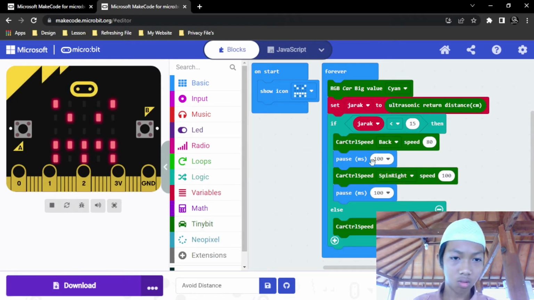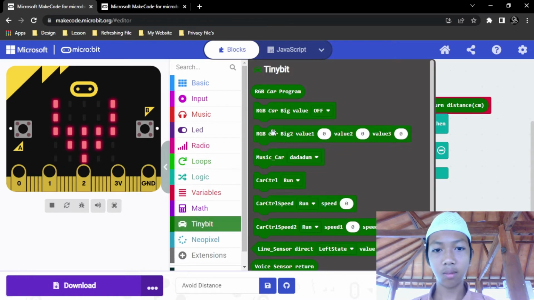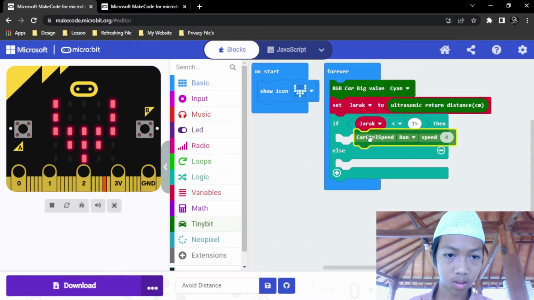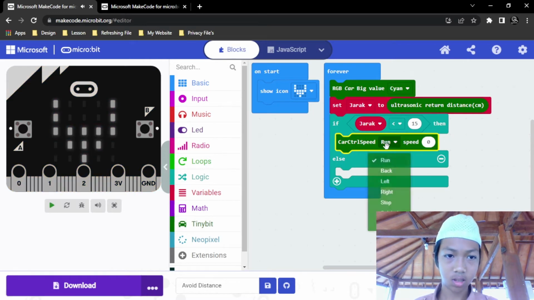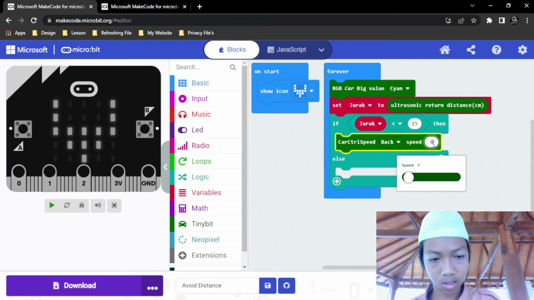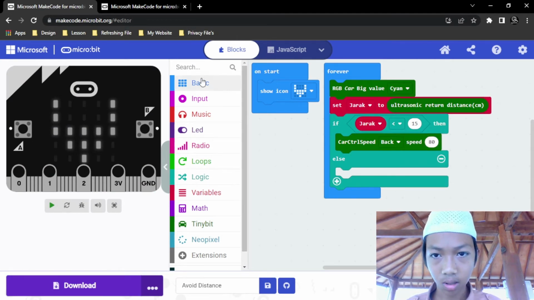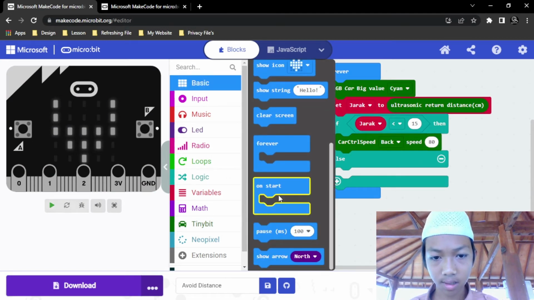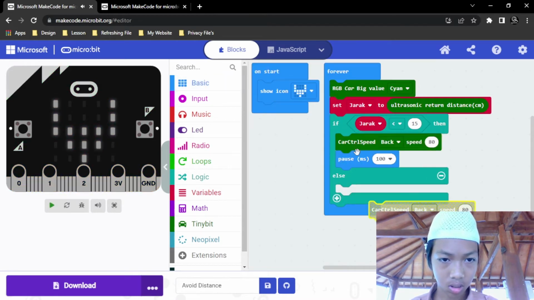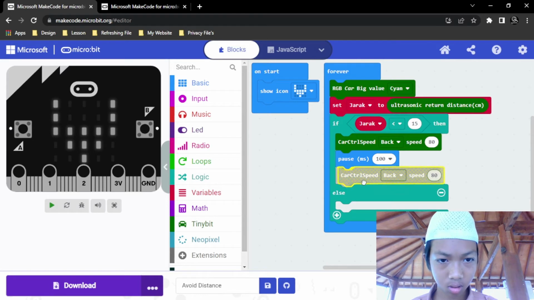Next, we're going to make this one. Go to the tinybit, take this one, and change it to brown, backward. The speed is 80, and after that go to the basic, take this, and duplicate the block.